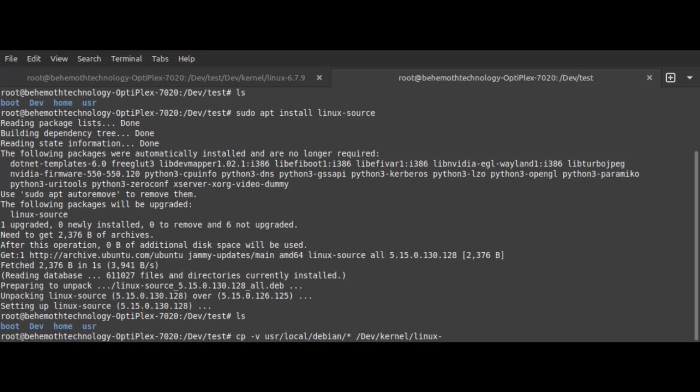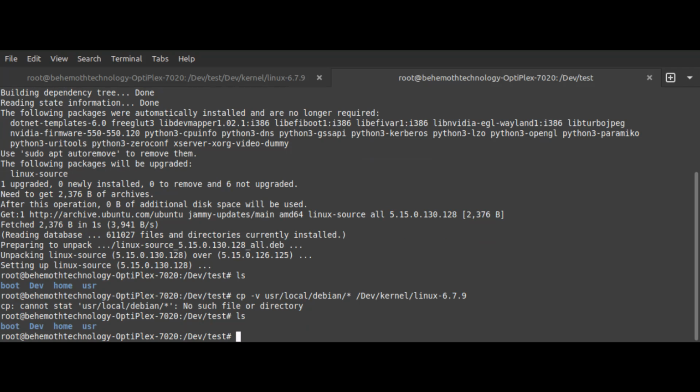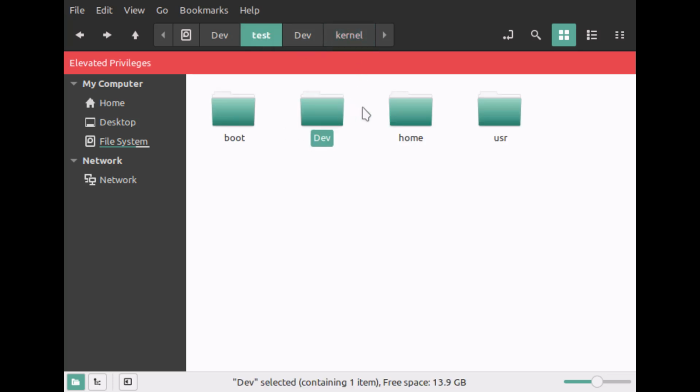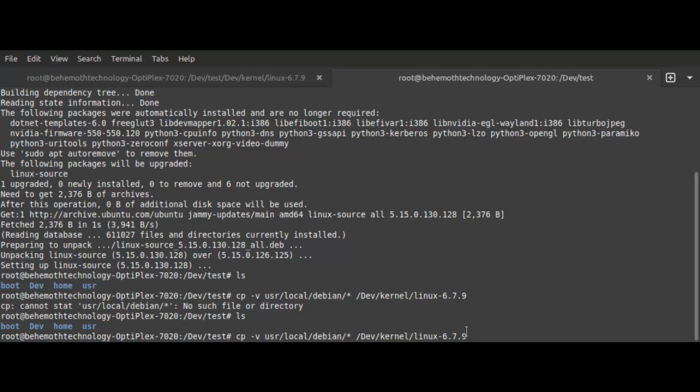Nope, we're going to have to type the whole thing out. And now we come over here and we see, here, there, and it says use your local Debian, and we see that it didn't work. This may occur. User local source src.